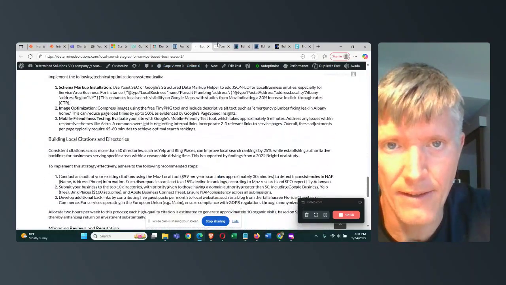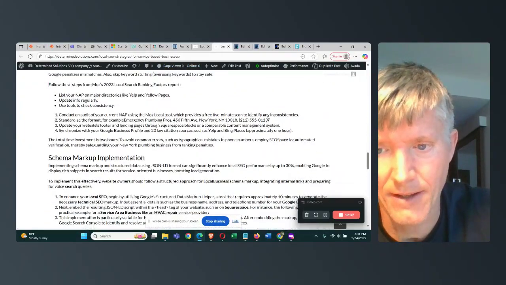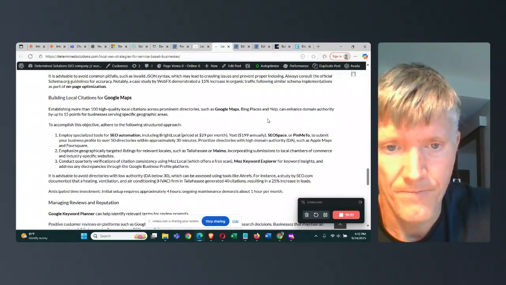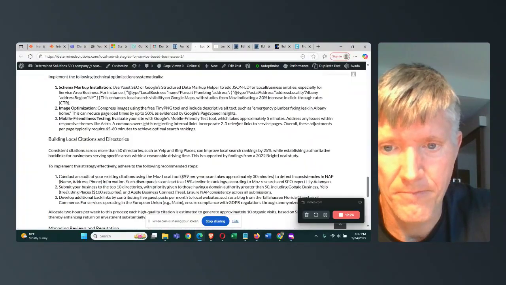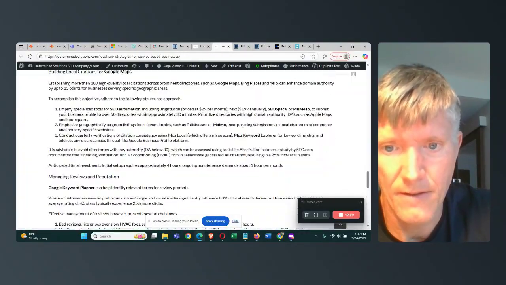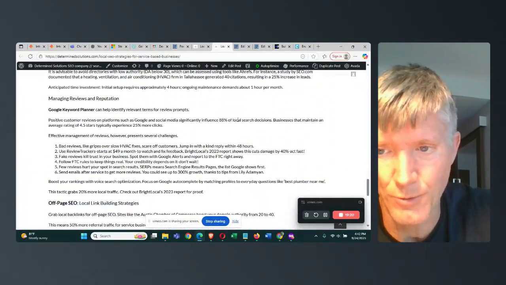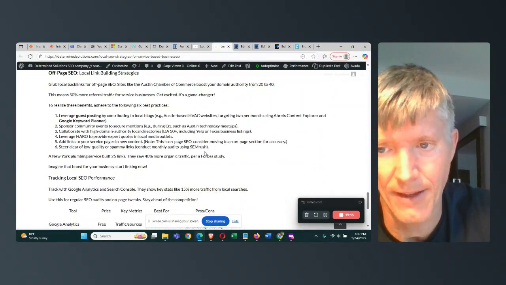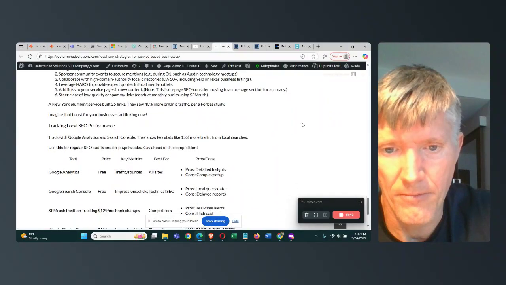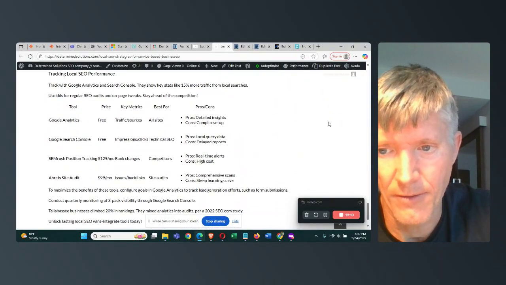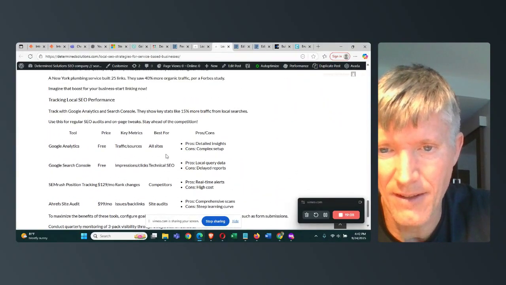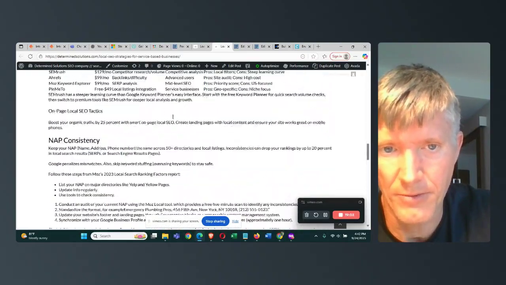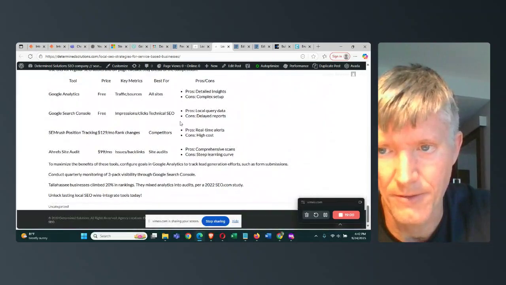It's not exactly the same article, but it is exactly the same title, so they're going to be very similar articles. But this one just has more spacing. It's easier to read, with more numbers and bullet points. Nice little table here. I feel like this should probably look more like this one.